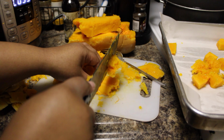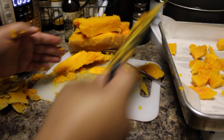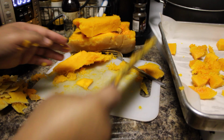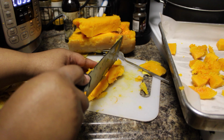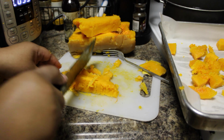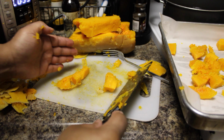it's already small. I brought this home and Daddy was like, What you gonna do with that? You even know how to use that? I'm like, yeah, I used this before in the Instant Pot the last time. I know what to do. But next time I'm just gonna have to pay attention if it's actually spaghetti squash. And I guess this is the summer squash. This is my first time actually using this one.